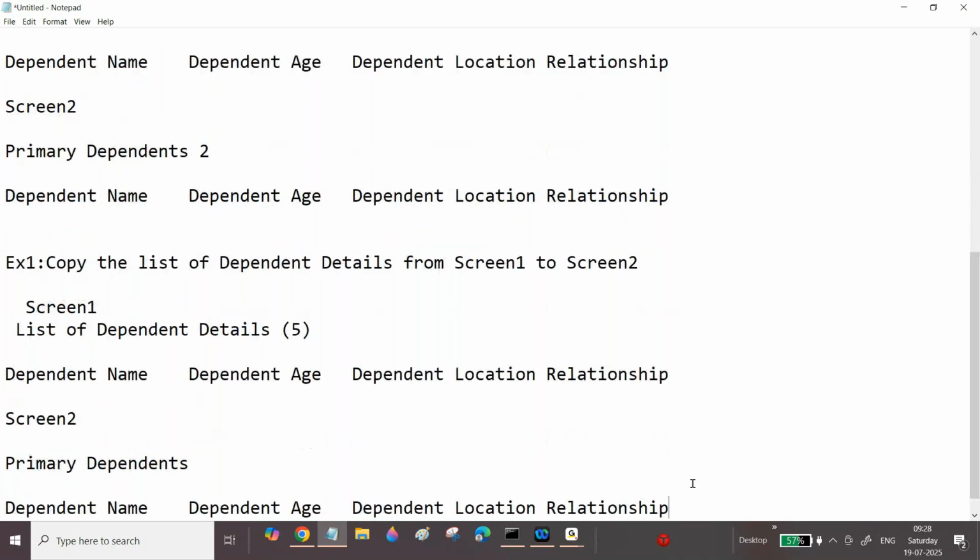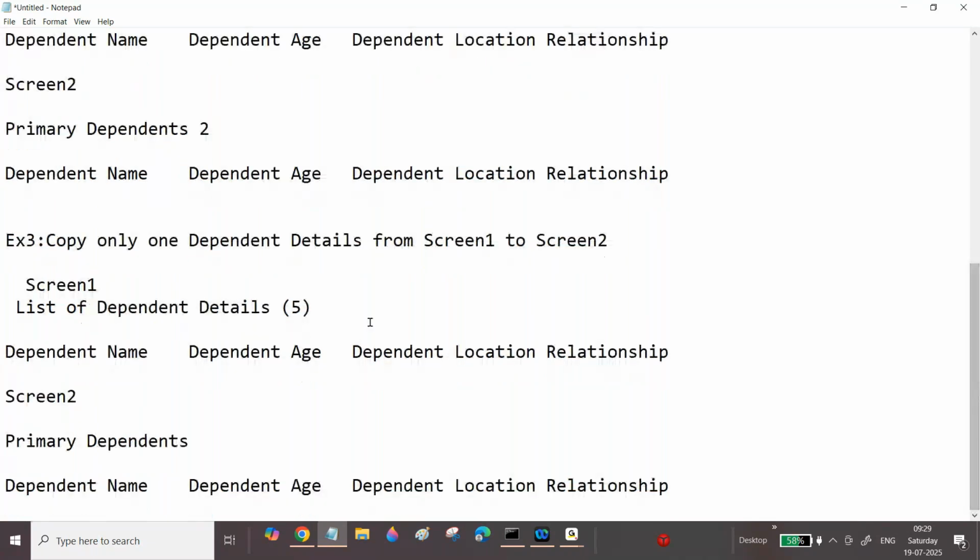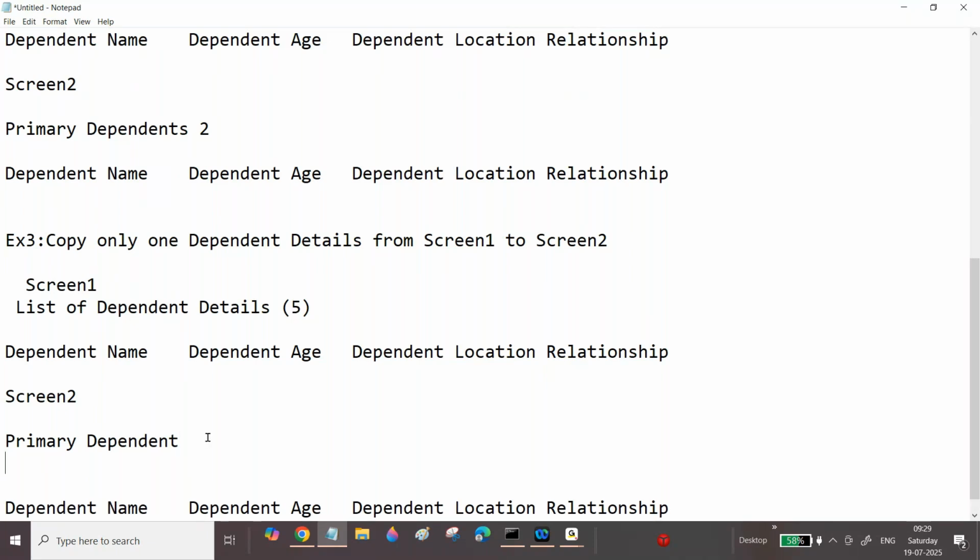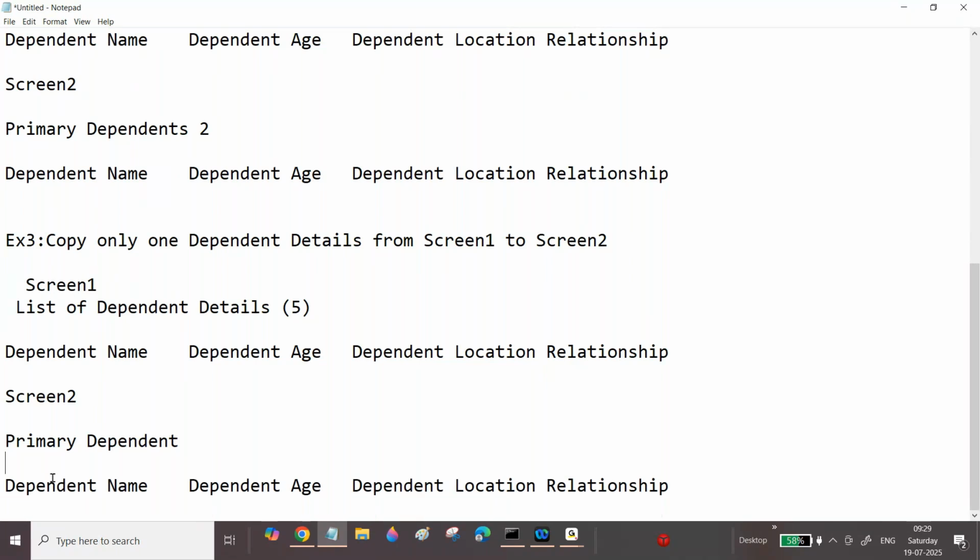Next one, example number 3: copy only one dependent detail from screen 1 to screen 2. Sir, out of 5, or else 10, I will select only one, and only that one detail needs to be copied.